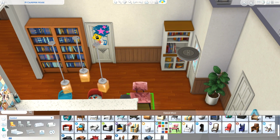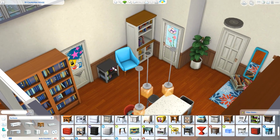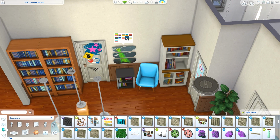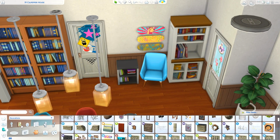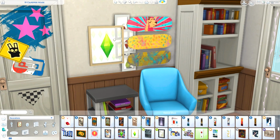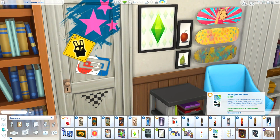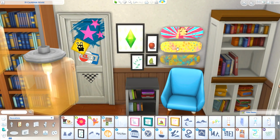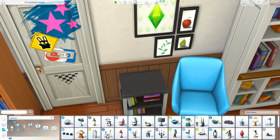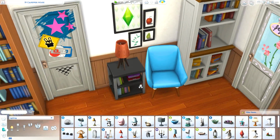So I don't know if the price tag on the apartment fits students that well because I didn't actually keep an eye on it, but I wanted it to be very cluttered, and it's difficult to make something affordable when you also want to make it cluttered, because cluttered costs a lot of money in this game. So it's probably not the most price friendly apartment, but to be honest, when are my builds ever price friendly? So whatever, right? I had a lot of fun with this.